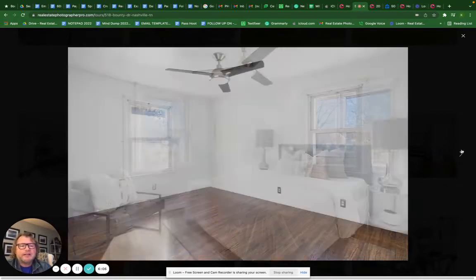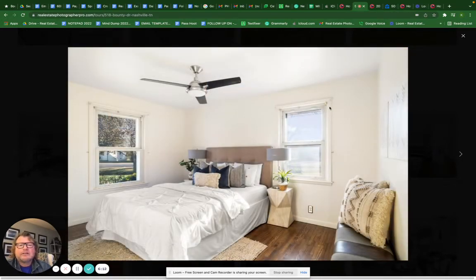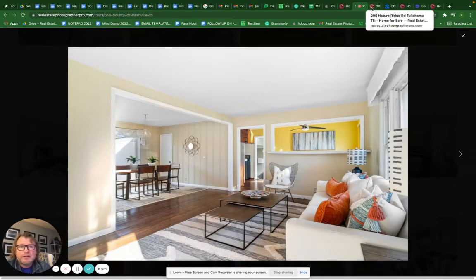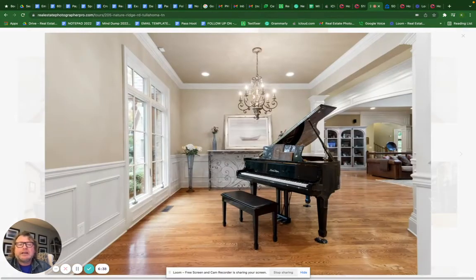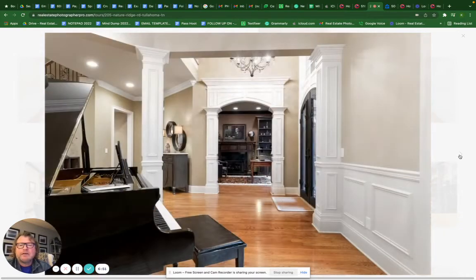Notice how the lights are off in this home. We like to shoot with the lights off because it makes the colors accurate. If a light bulb isn't working, no one will ever know — the camera does not need the lights. So we'd love to turn the lights off and shoot without them. I'll show you another house that was totally ready but very dark because it was raining and it was a big house, so we shot it with the lights on.